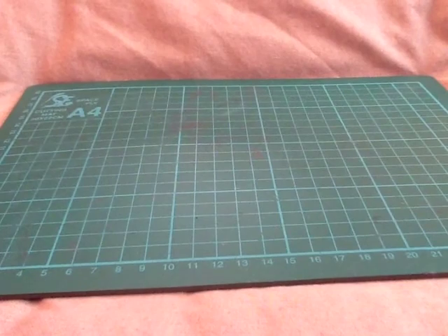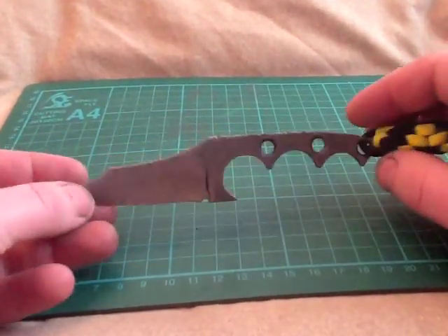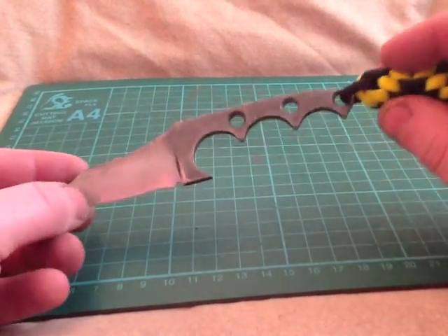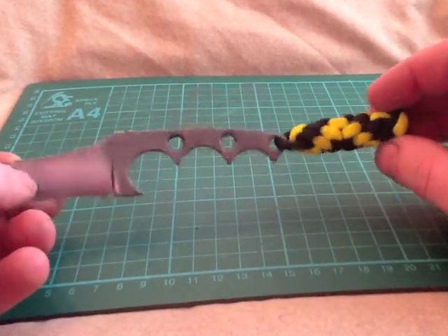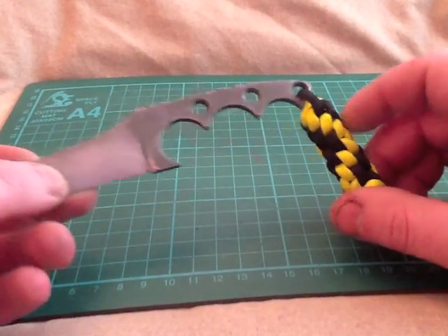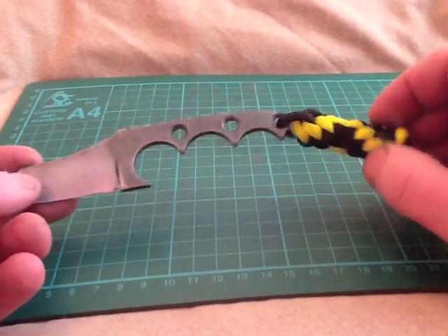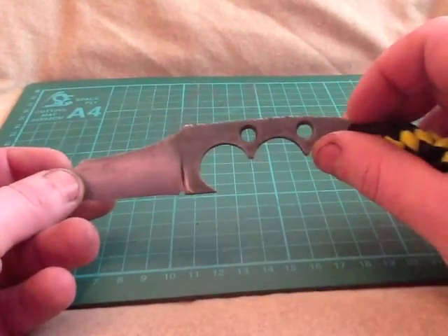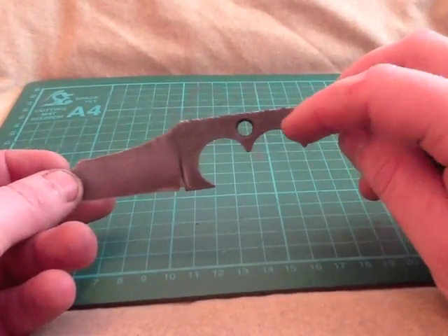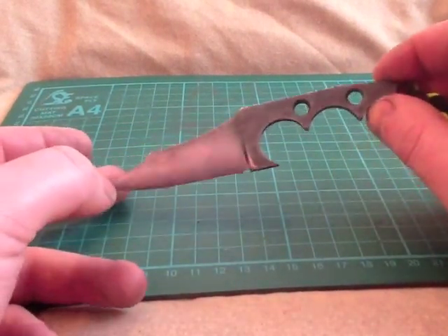First one's the one I was going to do for my friend as his wedding present. One or two people said keep it as a neck knife, and my mate said keep it as a neck knife, so I did. I've used yellow and black because he's got a Rottweiler Husky Cross called Bumblebee, so I thought I'd go along with a black and yellow colour. Opened up the holes, bevelled the edges quite nicely, acid stonewashed it and then sharpened it up.